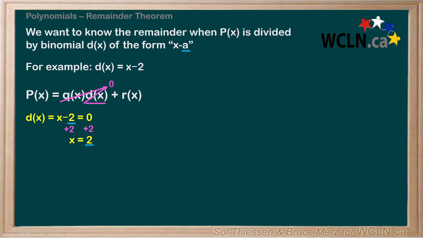We see that for a polynomial P(x) being divided by the divisor x minus 2, P(2), or the polynomial evaluated at x equals 2, is the same as the remainder.